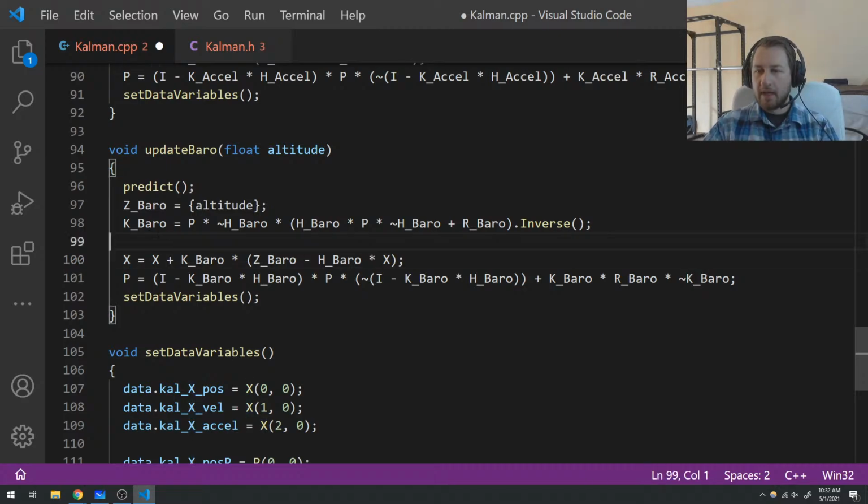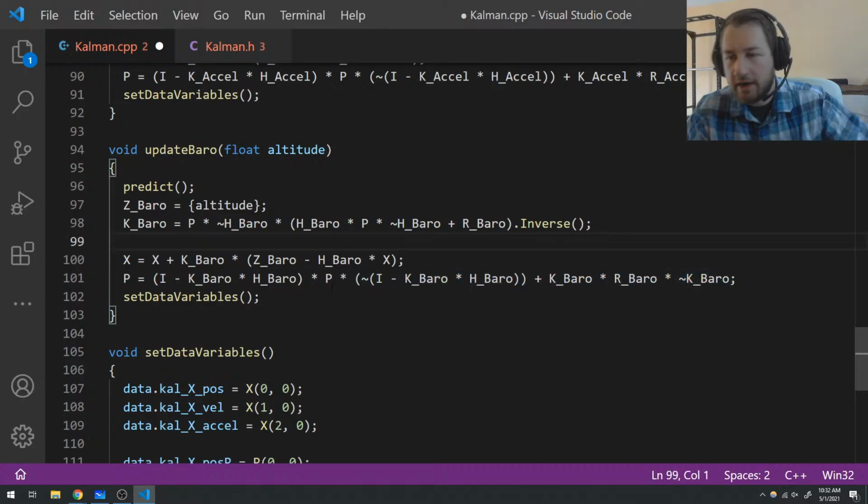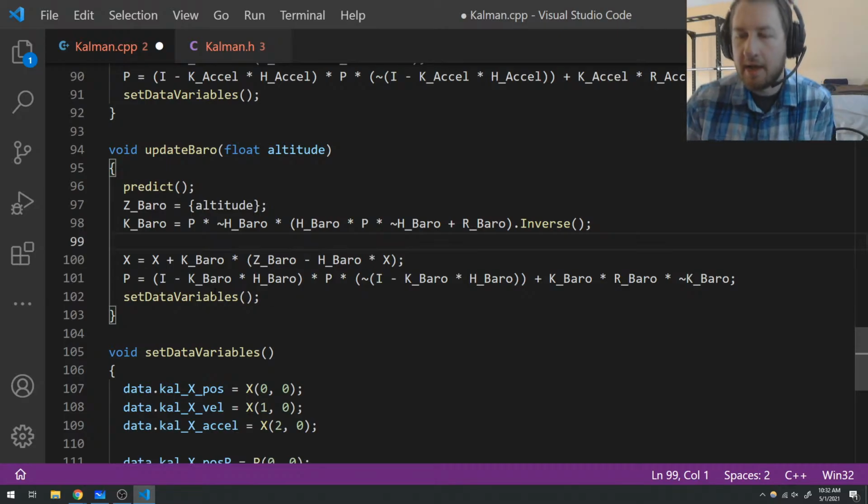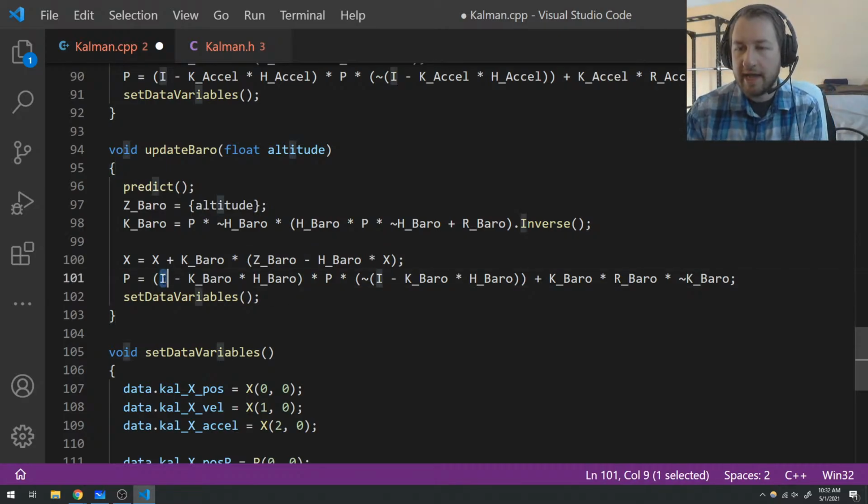So that's cool. And then lastly, this big long equation to update the P matrix. Again, it's not super scary because we already have all of the matrices we need. One thing is, you'll see this I matrix here. It shows up only twice in here.